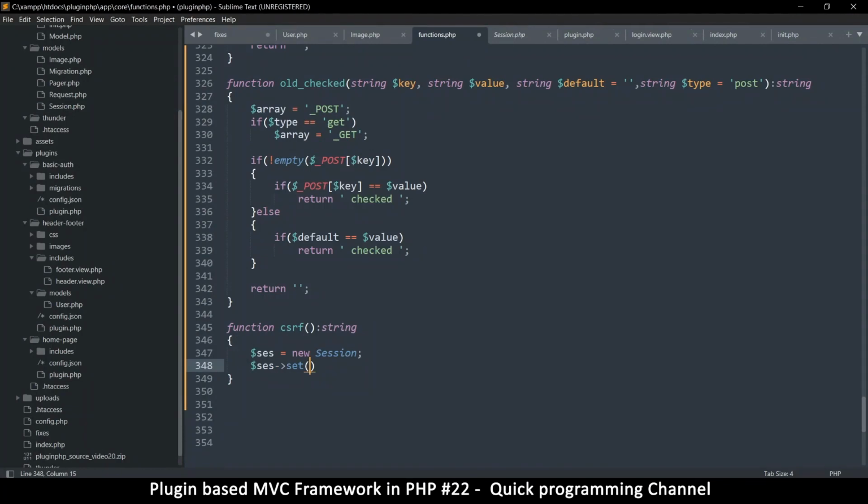So we want to set a value. We'll put a key and value pair. The key will be CSRF, like that.